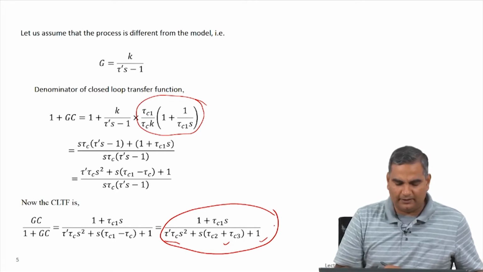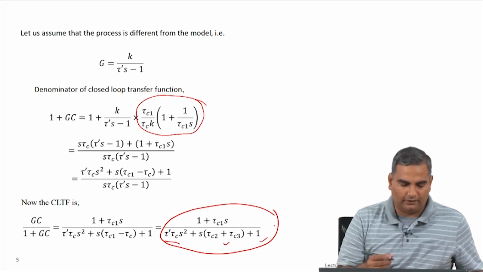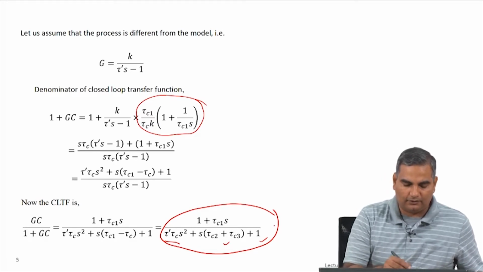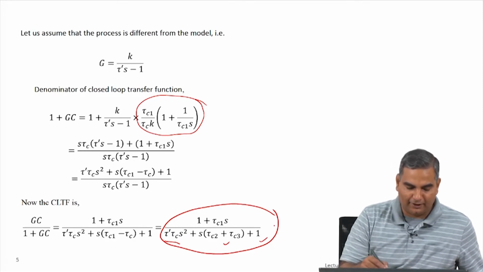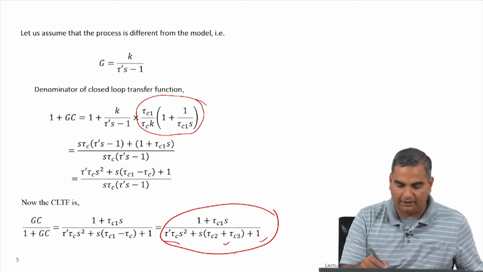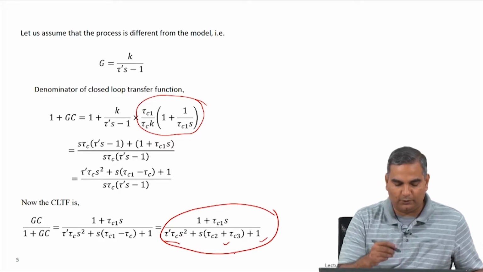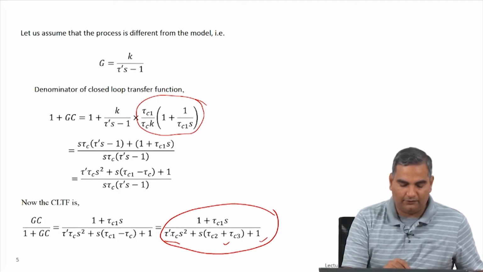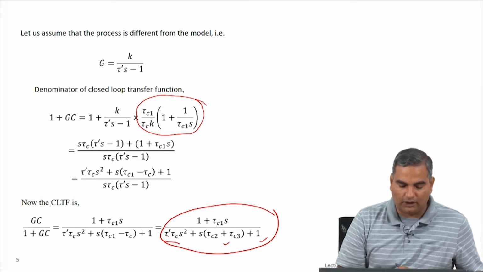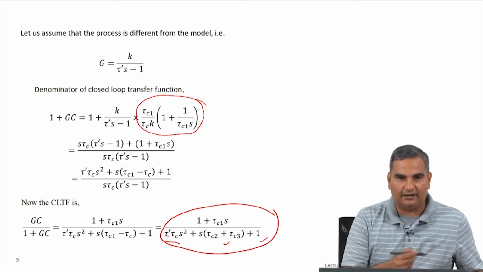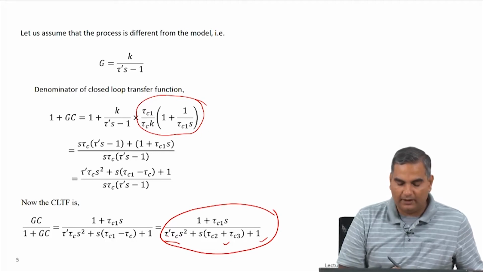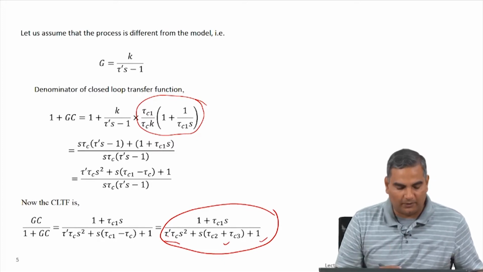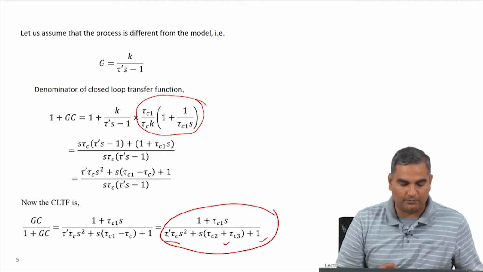Now let us do some kind of sanity checks on all of this. The kind of thing that I am going to do is, if this tau prime is actually equal to tau, then I just want to make sure that I have not made any mistakes here. I just want to show you how you can do some of the sanity checks. So you would expect if tau prime is equal to tau, then you would get the G desired that we actually used to compute the C. That is one thing we can look at, and then we can also look at whether I can do some tricks to still get whatever I want, and I will show you why all of that will create problems in the next slide.